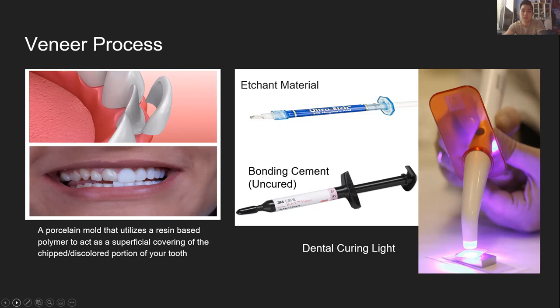The dentist will then use a blue etchant material, which you can see on the top there, to improve the bonding strength between the surface of the veneer and the surface of your tooth's dentin. And lastly, a cement will then be used to bond the veneer to the tooth, which is what I'll be focusing on today. This cement needs to be cured with the dental curing light, which is seen on the right there. It emits a blue light with a wavelength of 450 to 490 nanometers. These light waves produce free radicals that activate the catalyst that speeds up the polymerization of the composite resin by creating a bond between the uncured monomers. So there's monomers, and then when you cure it, they become polymers, and they cement the material to produce a strong polymerized and bonded material. So this is the cement material that I will be discussing with you guys today. Next slide, please.